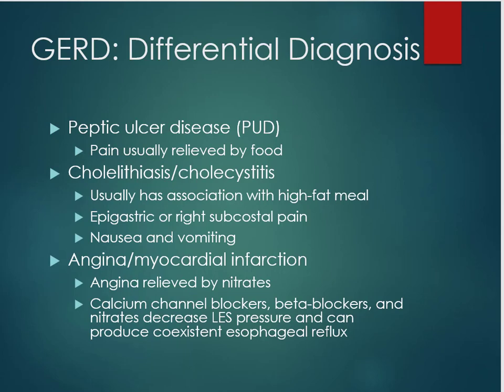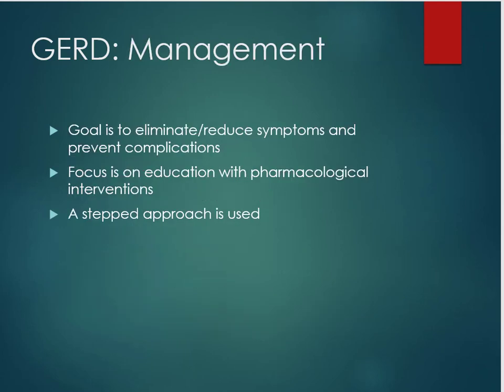Also, you cannot rule out that it is cardiac in nature and need to assess for angina and myocardial infarction. Angina is usually relieved by nitrates, and calcium channel blockers, beta blockers, and nitrates we know decrease the pressure of the LES and can produce coexistent esophageal reflux. The management of GERD is to eliminate and reduce symptoms and to prevent complications.